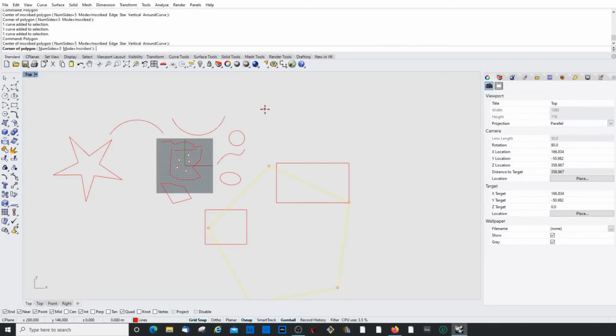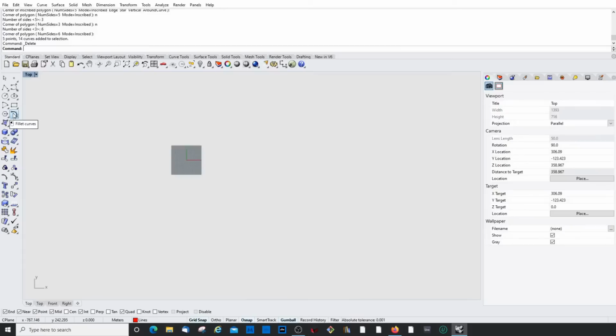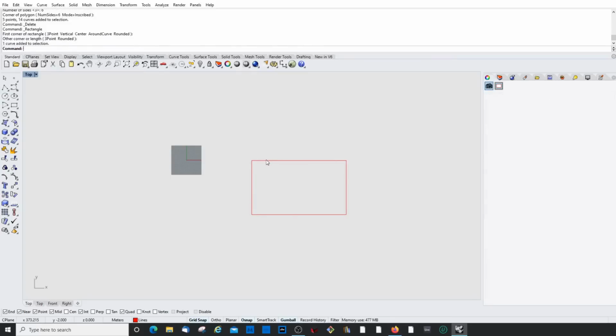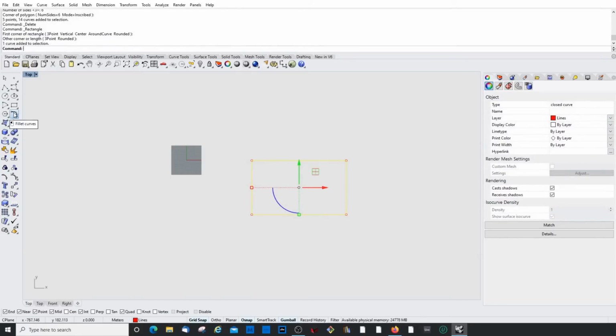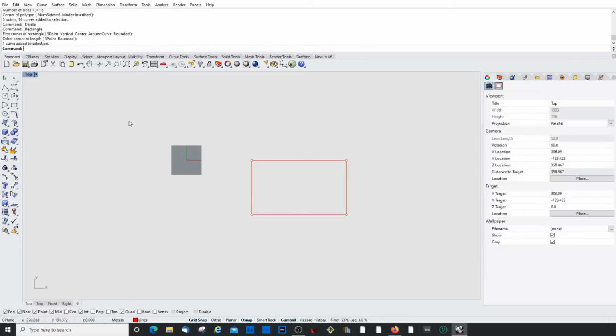If I would now again do that, number of sides 4, for example, you can still choose stuff within the drawing mode, within the action, which is amazing. Fillet curves. So all these was creating stuff. Now we could also fillet something. For example, we have a rectangle, and we want to fillet curves. And again, you could do it like this, fillet or fillet. It's the same.